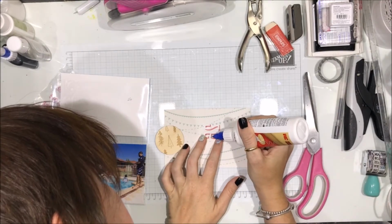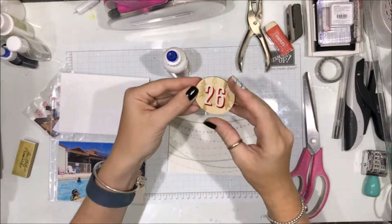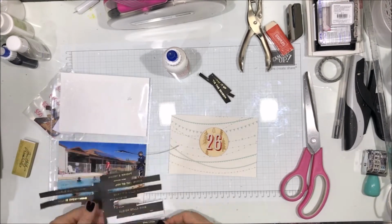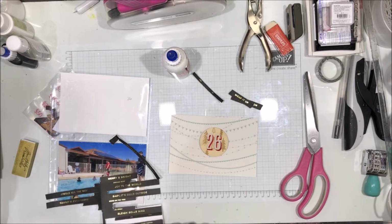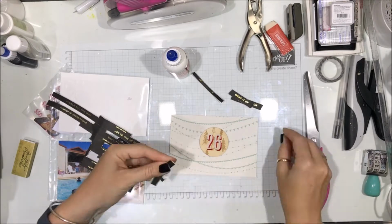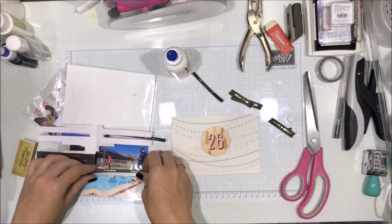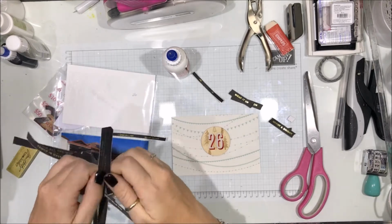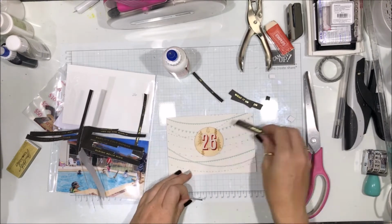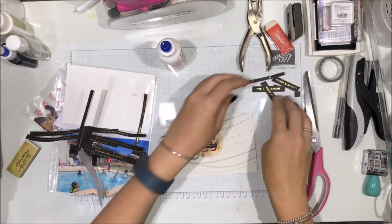So first up I am working on day 26, which for us here in Australia is Boxing Day, and we tend to celebrate Boxing Day with my husband's family. So this year we went around to my brother and sister-in-law's and we had lunch and we played by the pool and we watched the firefighting planes dump water, which is the second story for today. But first I'm working on the first story.